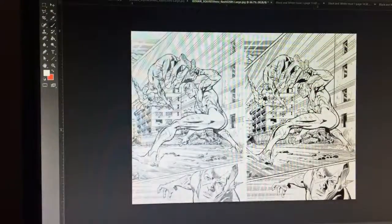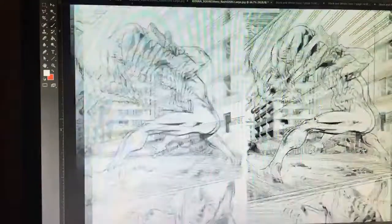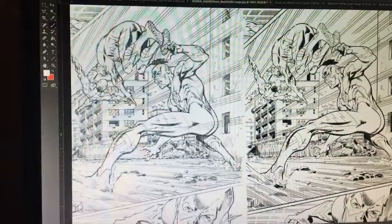So let's see what we have here. Yeah, it's not really great, but you can already see this flashback, this figure back here, is kind of diminishing.